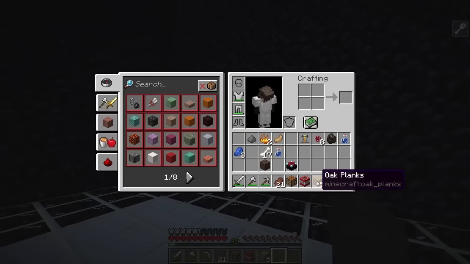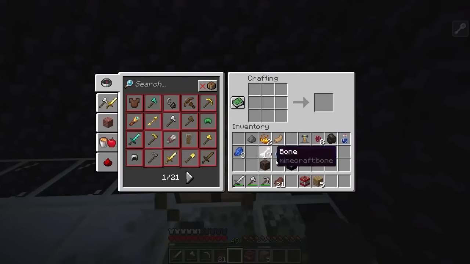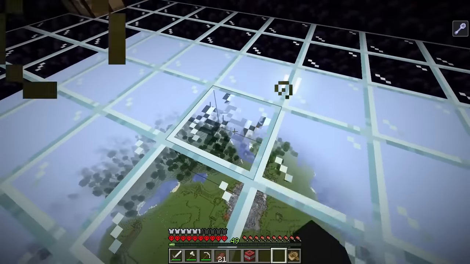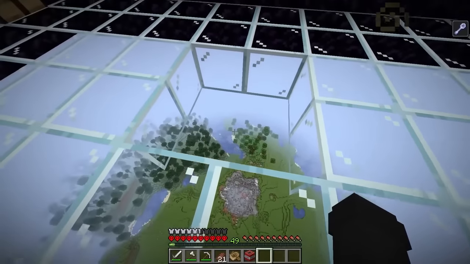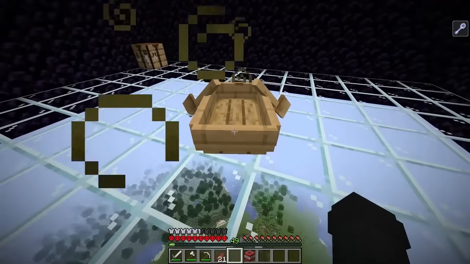Okay, you know what? I have 5 oak planks. So if I place this crafting table like this and I make a boat, I should be able to boat away from here. Okay, so I've made the boat, and I have to break this glass slowly like this. Okay, if I place the boat down here, I can fly down, and I should be able to escape through this hole. Okay, so place the boat like this, and then get in it.